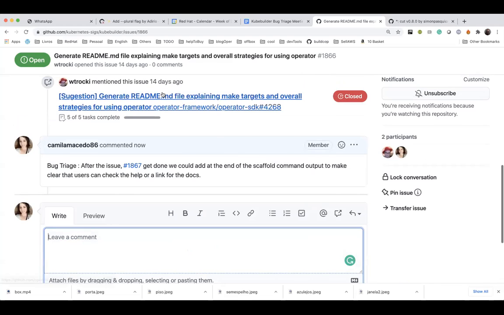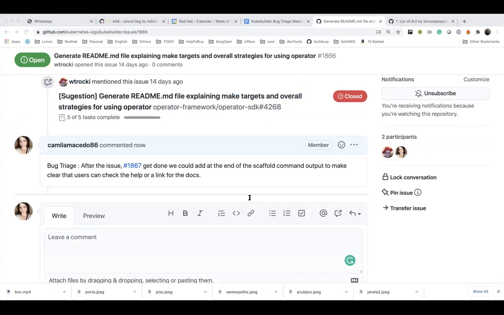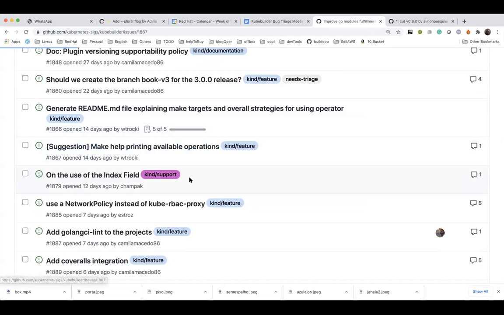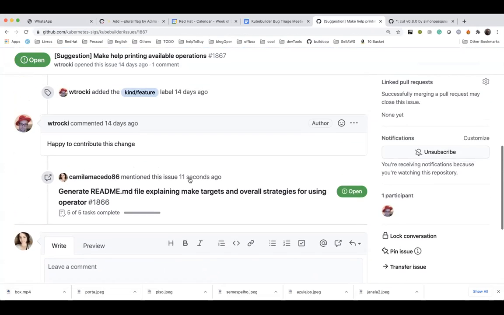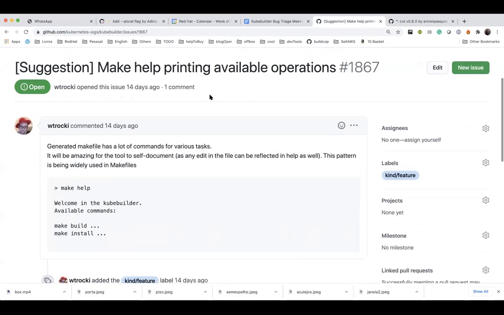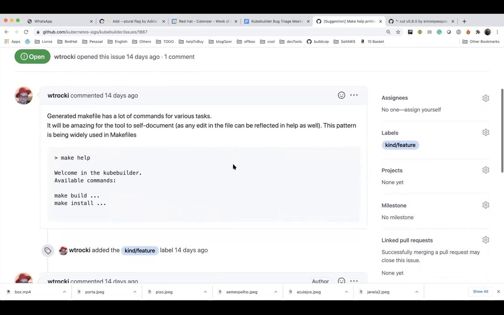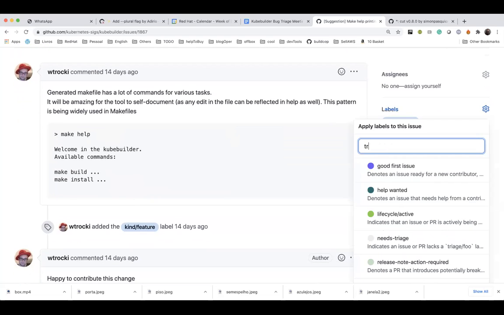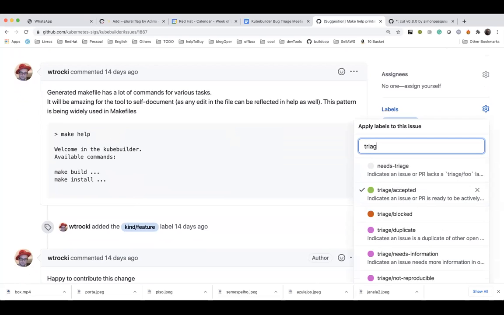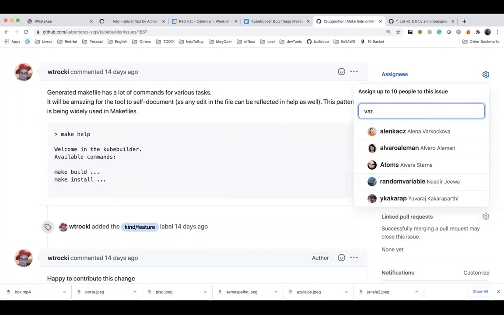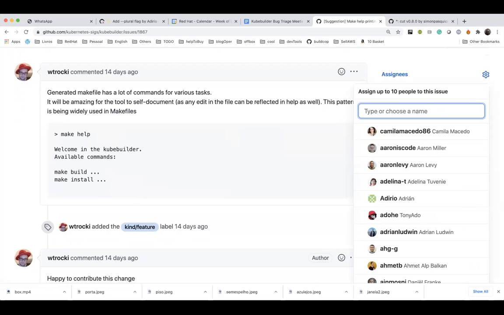Press the button, after that I can put text here. So this one is to do the help one. I think it is triage accepted. Someone, would you like us to take this one? I can. Is this adding the help to the makefile? Yeah. I could do it too. Either one.